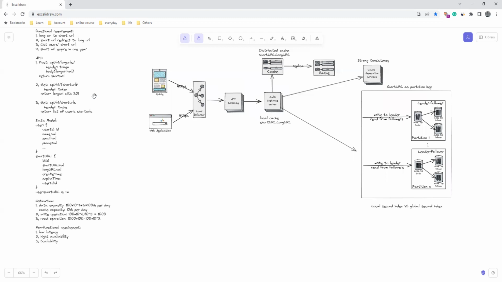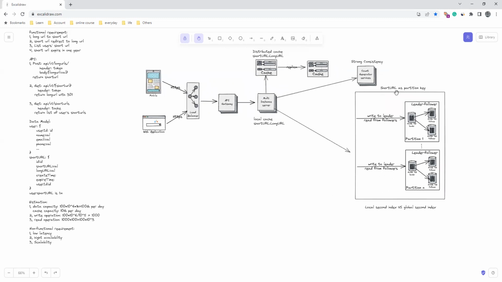And for this API, the user wants to get the short URLs from this cluster. But right now we are using the short URL as the partition key. So in order to accelerate this query, we will use a secondary index.